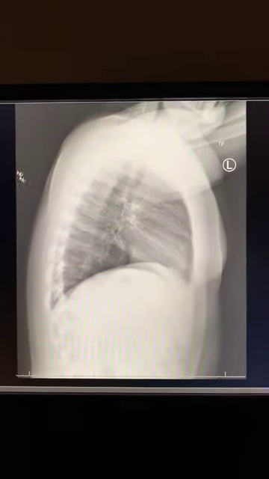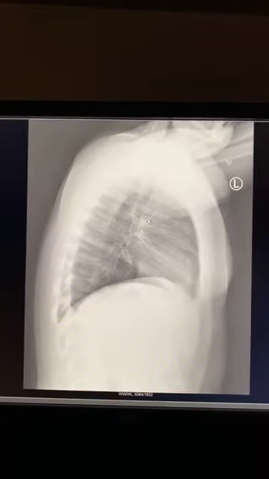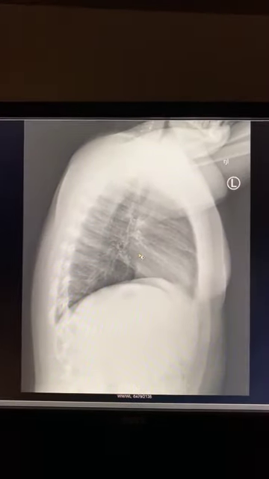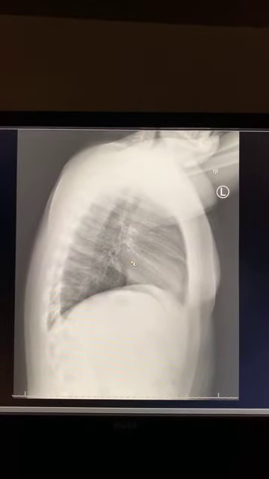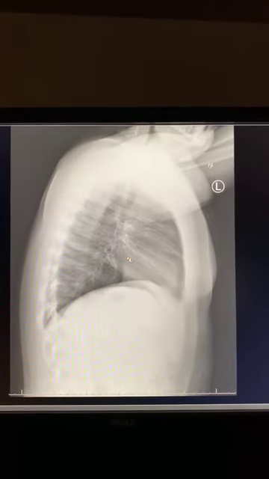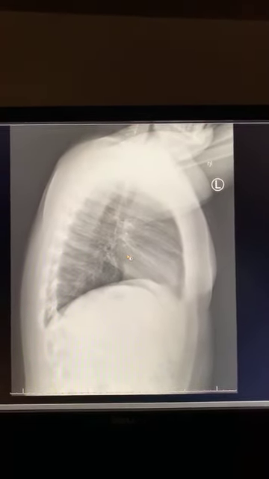If I move on to the lateral view here, all right? So what good is a lateral view? When I was a medicine intern, I had no clue what a lateral view was for. I thought it was a waste of time. I didn't really appreciate it then. Now as a radiologist, I appreciate it 100%.